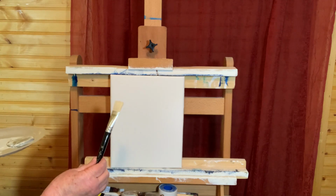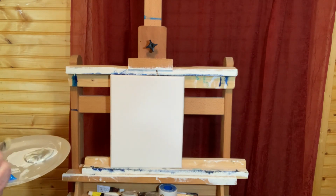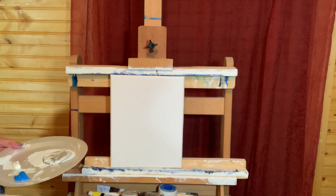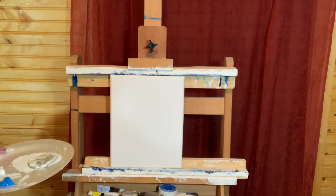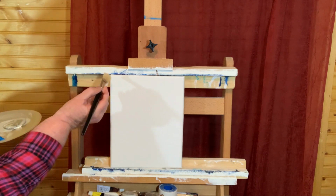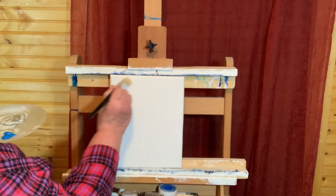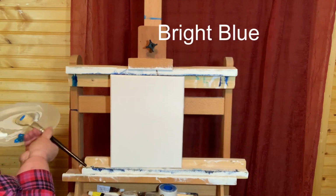It's a number 18 bristle brush, and I have some blue on here, and then I have some slow drying medium. So I'm just going to pick up a little bit of the slow drying medium, see how I like it. Just putting it down real quick. Then I'm going to try some of this little blue over it and see.